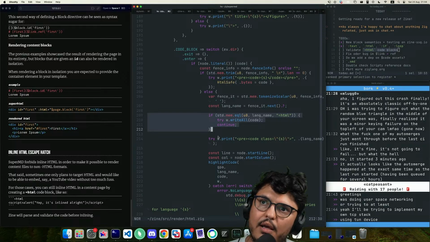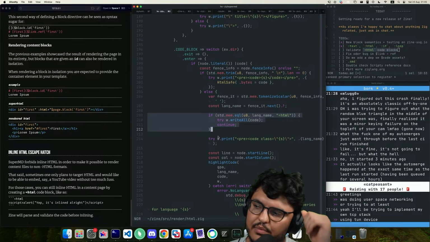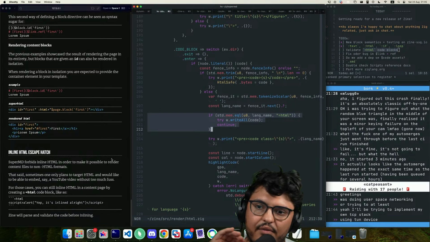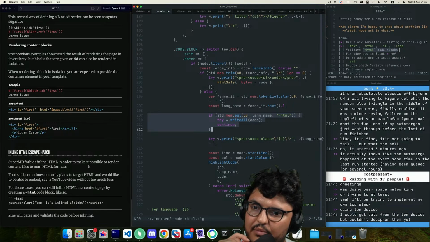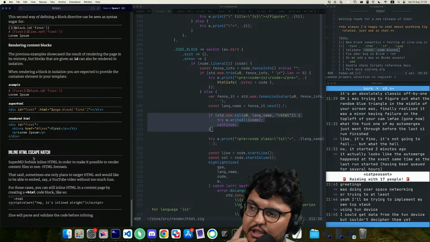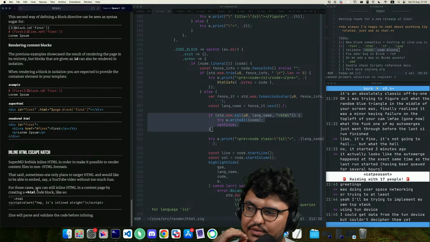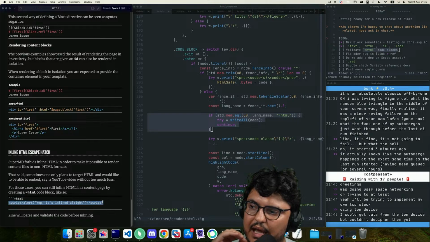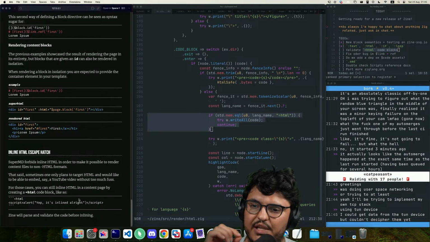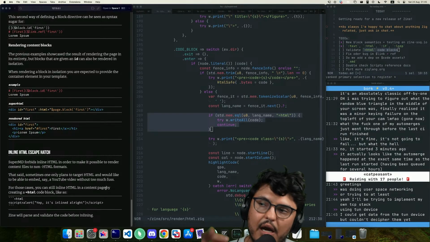I'm being very aggressive with my implementation, and I don't want people to inline HTML when they shouldn't, but I still want to leave some escape hatches. But I also want to validate. There's an escape hatch to put inline HTML in their Markdown content, but I want that to be well-formed HTML, and if it's not, I want to report a hard error.